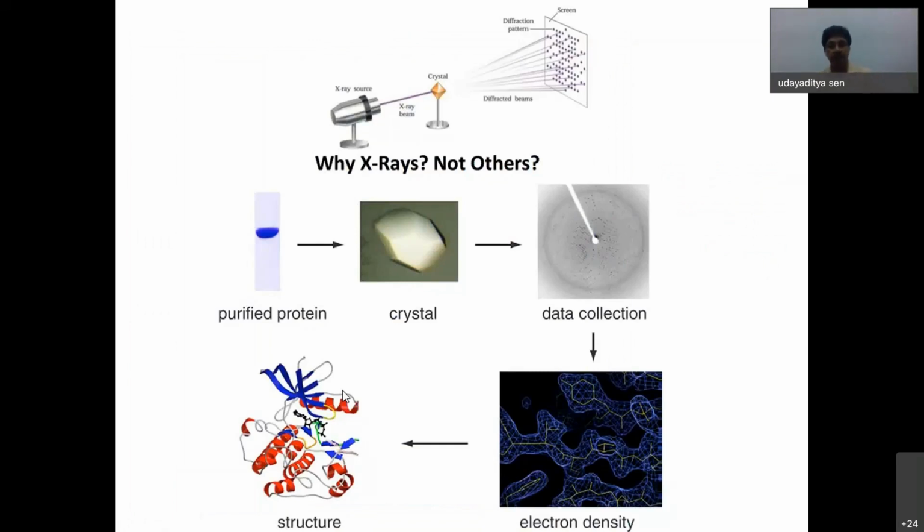So what the crystallographer does: we need an X-ray source. Then we irradiate a crystal with X-ray and see the diffraction pattern. From this diffraction pattern, we calculate the electron density and ultimately solve the structure. In the last few decades, tremendous improvement has been made in the X-ray sector. The source of X-ray has improved a lot, and the detector has also improved a lot. In between the data and the electron density map, the phase problem is there, and there are various methods for solving the phase problem. All these things contributed tremendously to solving protein structures, and that is the huge number of structures we see per year. That is all the outcome of this.